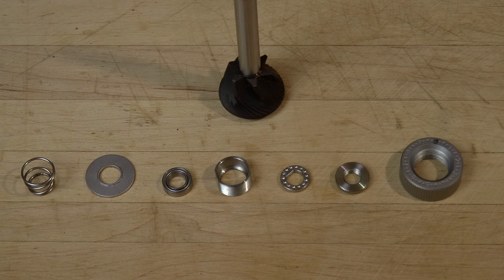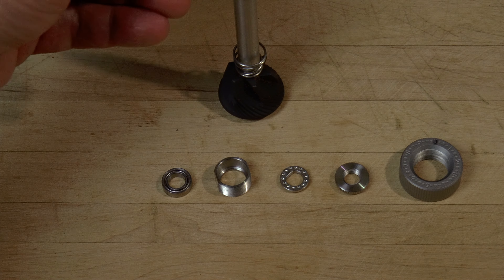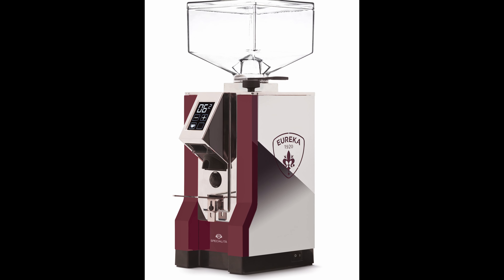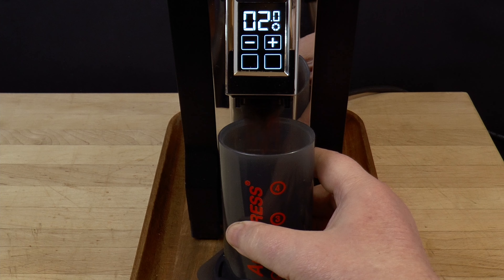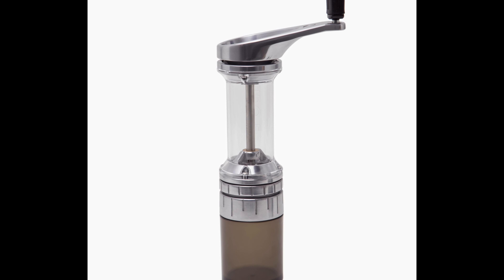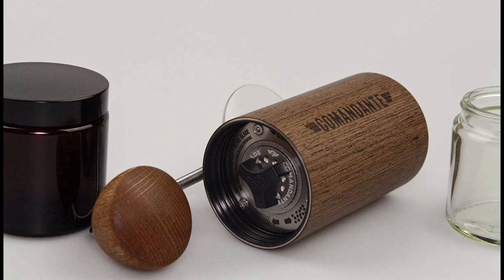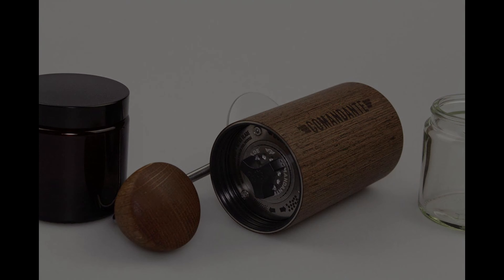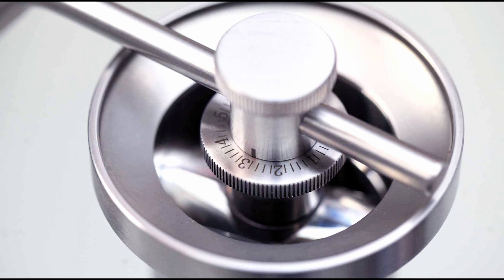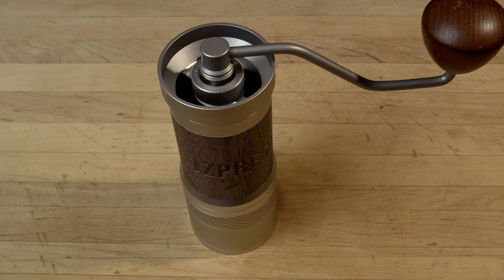If you don't mind this much disassembly and reassembly merely to clean it, you can have a fine little grinder at a price that's hard to match. As with the JX Pro, there's no electric grinder in the same price range that approaches this level of quality, accuracy, and reliability. So if a $500 or $600 electric grinder is outside your budget, the Zpresso J series, like the Orphan Lido series, is about as good as it gets in the $150 to $250 range. The Commandante C40, to me, is a little pricey for what you get, although it is a good piece of kit that I would consider. And the venerable Kinu M47 is very fine, although you can get a competent electric grinder for what it costs. When it comes to a budget-friendly but truly professional piece of manual kit, Zpresso and Orphan are at the top of my list.